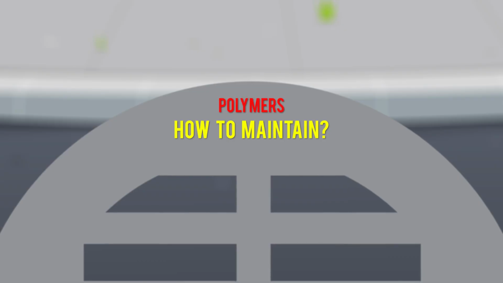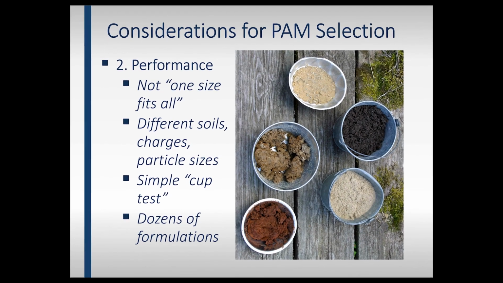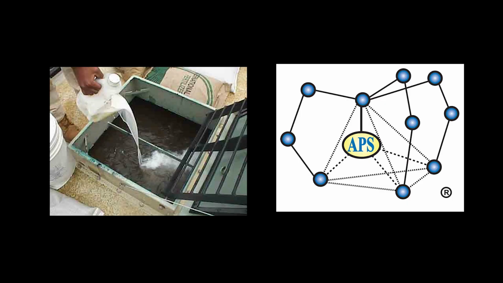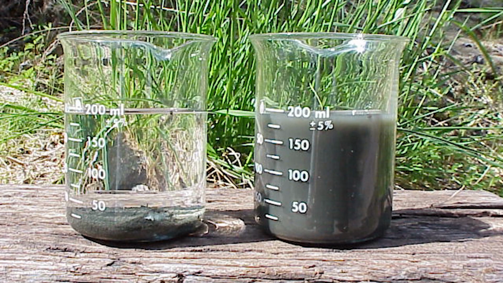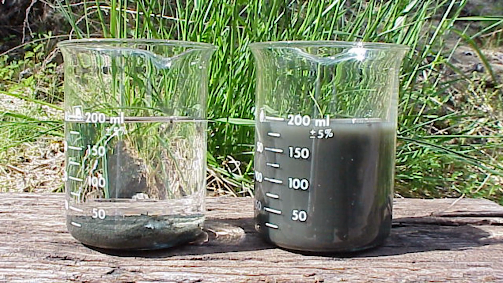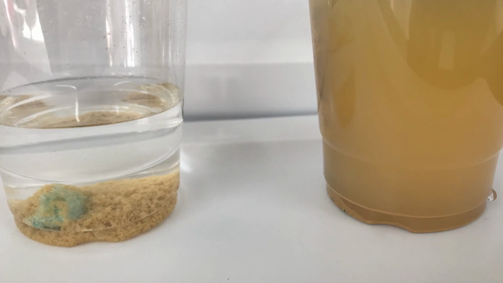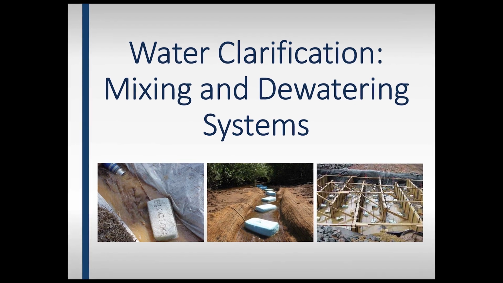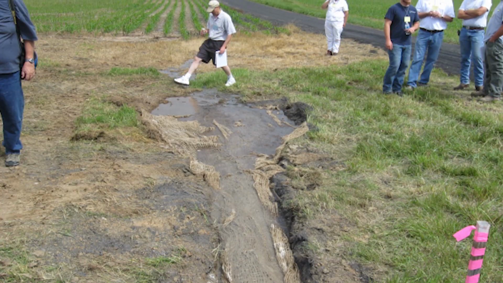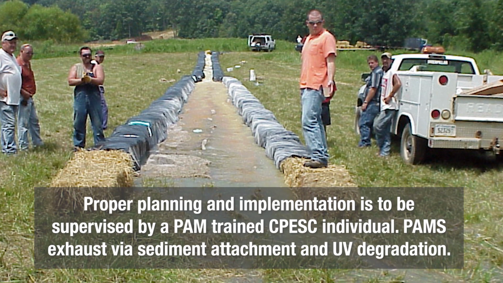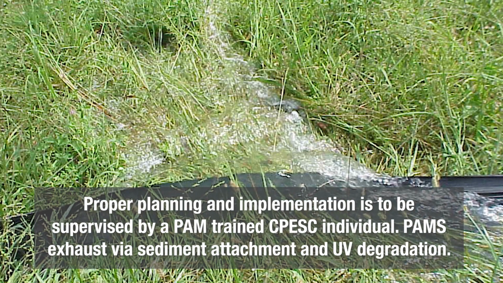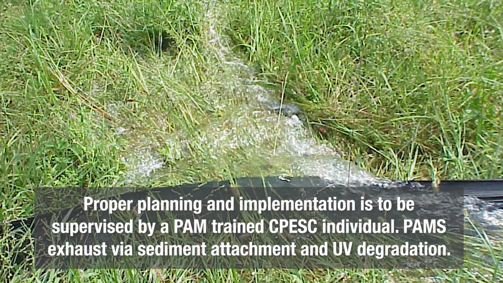How to maintain. A basic soil test will determine the appropriate polymer type and the application rate for each construction site. If sufficient water clarification is not realized, revisit site soil in water testing. Ensure the polymer system is sufficient for proper mixing, settling, and capture. Take care to replace geojute or other capture mechanism. Remove captured sediment to ensure containment within the site perimeter.